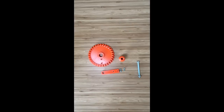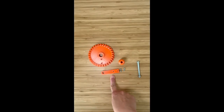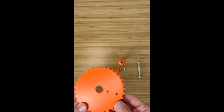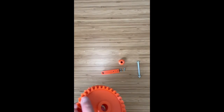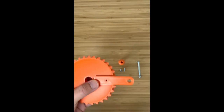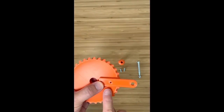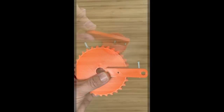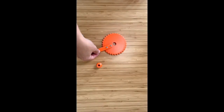In order to turn this machine, we need a crank, and we have a small handle here that's printed in 2 pieces that allows this handle to spin freely as we spin the crank. So the first thing we're going to do is attach this flat part of the handle to the gear. Flip it over, and you'll notice that one side has got quite a bit of texture and a ridge where those teeth for the gear are, and the other side is quite flat. We're going to be putting the handle on the flat side. It's going to stick out a little bit from the side just like this, and we're going to use 2 M3 12mm screws in these little holes here to attach this part of the handle to the gear. So what I've done is use my screwdriver to set up the 2 little M3 12mm screws into the base of the handle. I'll just line them up with the holes on the crank and screw them in.